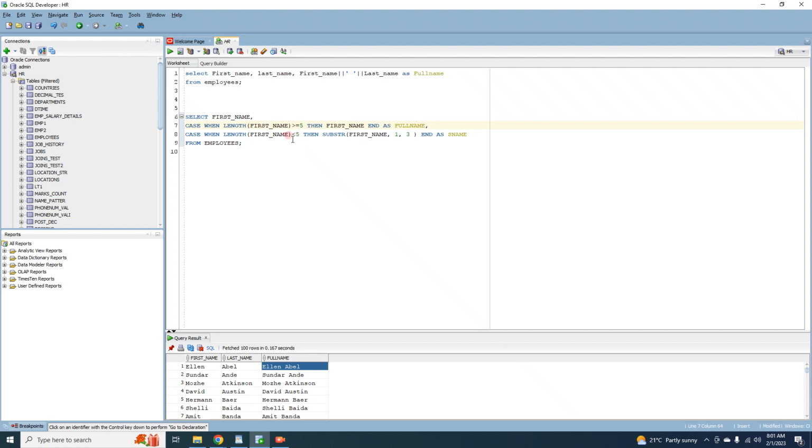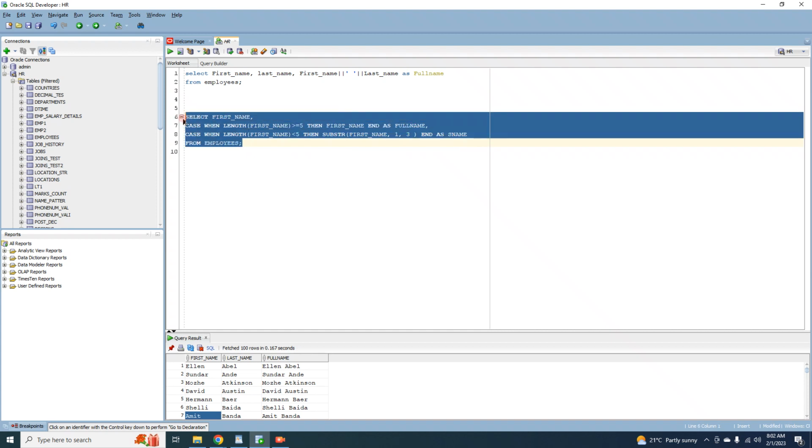Case when the length of the first name is less than 5, they want us to display only the first 3 characters. That means if the length of the first name is less than 5 characters, like Amit, which has only 4 characters, they want us to display only AMI, only 3 letters. For that we have to use the substring function again in this case function. In the substring function we give the column name and the positions from the first position to the third position, only if the length of the first name is less than 5 characters, and we give it the alias full name from that particular table.